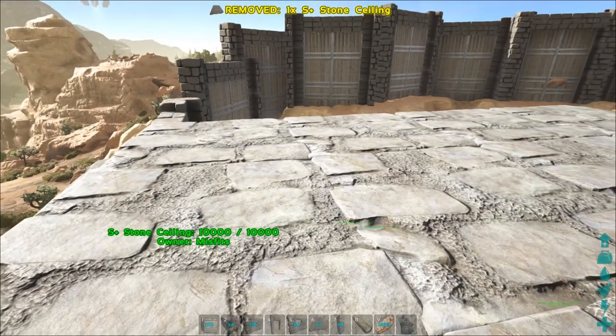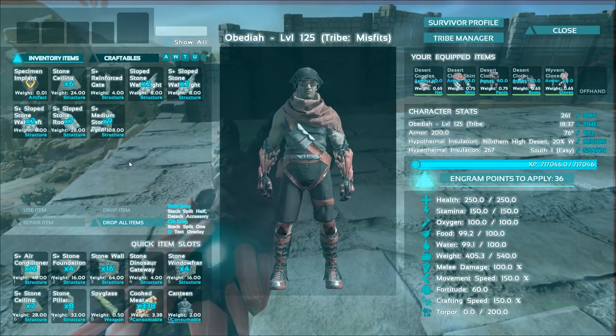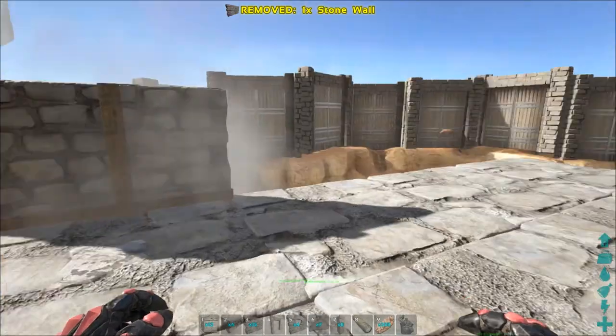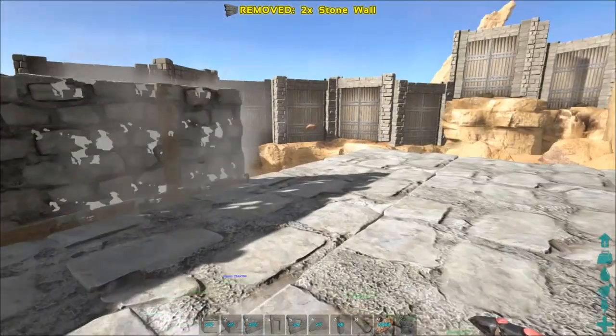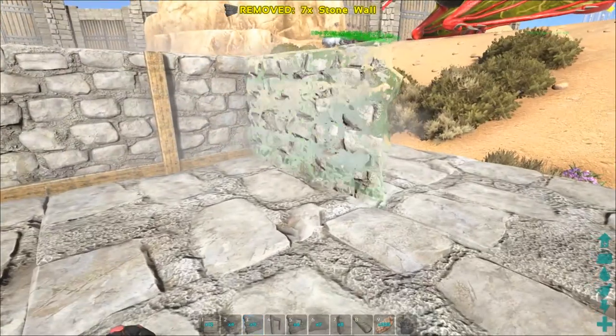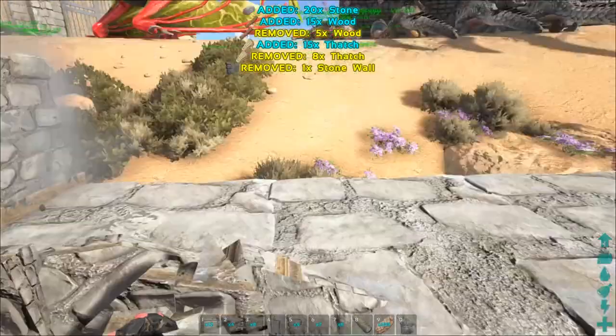Perfect, just like that. And then let's get some walls going on. Did I not make regular walls? Oh, I did. I just made not the S plus ones. Which is not that big of a deal, but a little unfortunate. No! See, that's the problem. Now I have to demolish it instead of just picking it up.